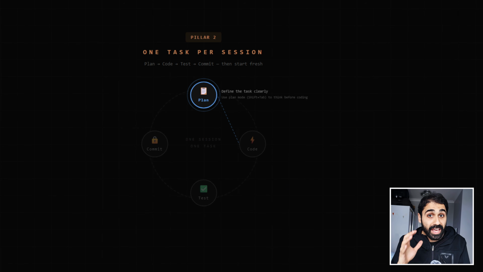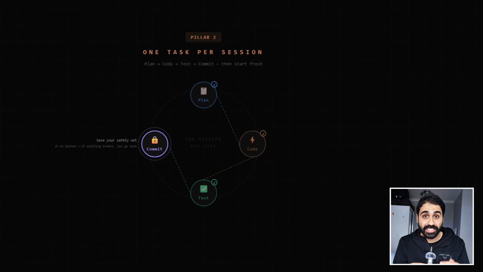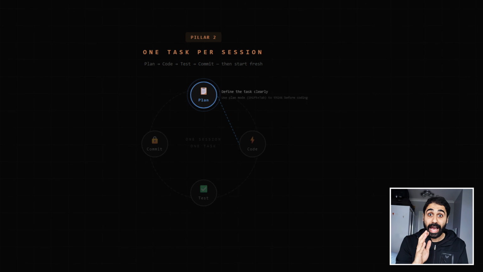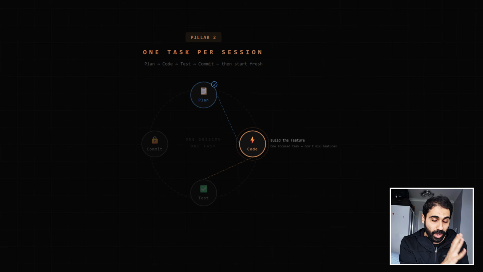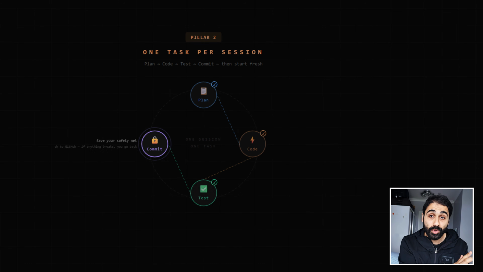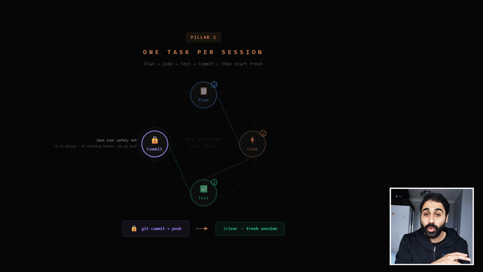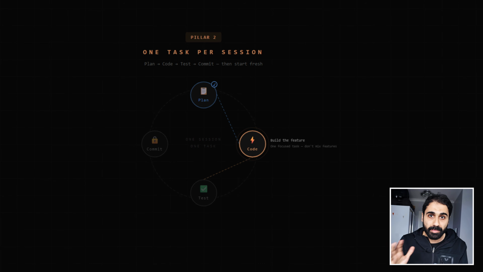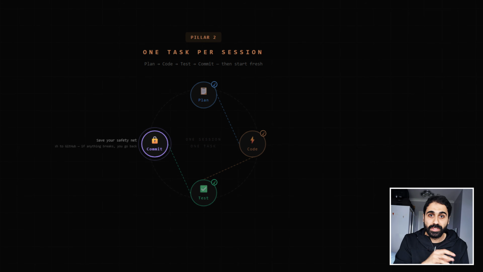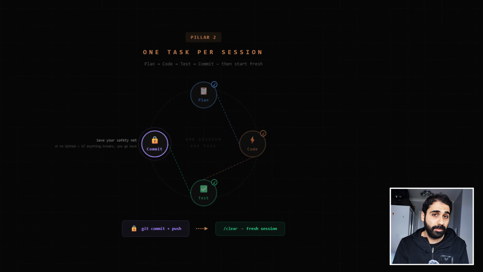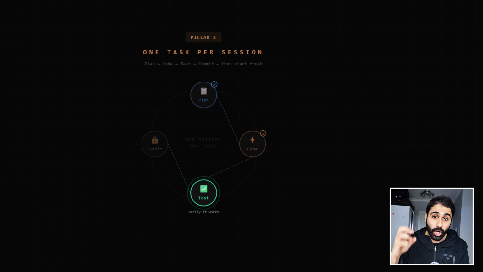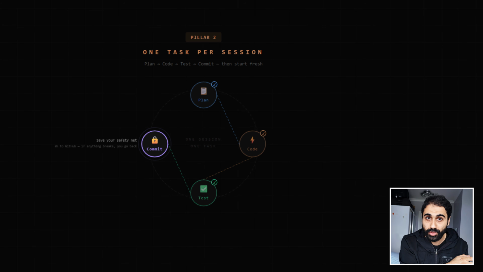Number two, which is really very important, is to always finish one task per session. And the flow will be planning, coding, and then testing. When you are done, here we have a very important tip, which is committing to GitHub. So always commit new features to GitHub. In case anything happens, anything breaks, you can go back to any point backwards on your GitHub repository. This is very important. So always your flow per session will be planning, coding, testing, and pushing to GitHub.